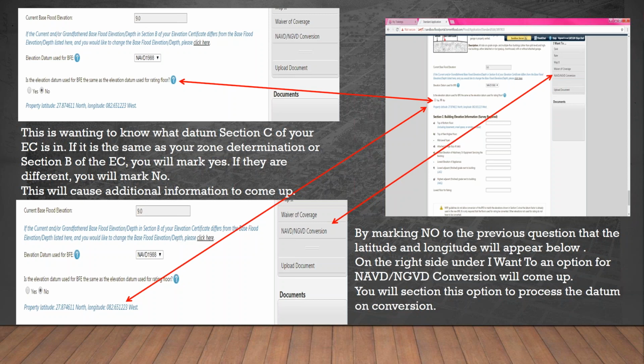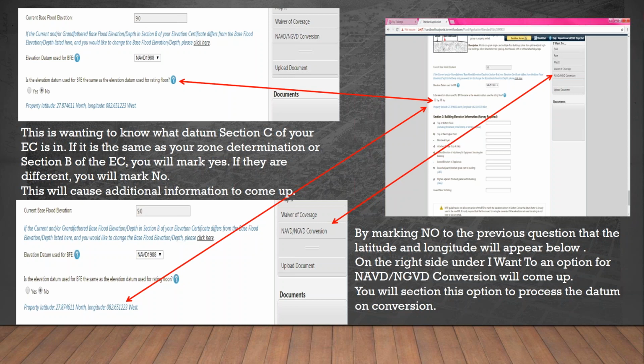But I think it's easier because it tags it to the quote already. If you use our system, it does automatically upload it for you, and it does pre-fill the information for you. So, I mean, we do offer that feature. It is no charge to you as the agent to run that zone determination. So by all means, you can run it in our system, and if it's more beneficial, we'll use it. If not, we will look into grandfathering for you.